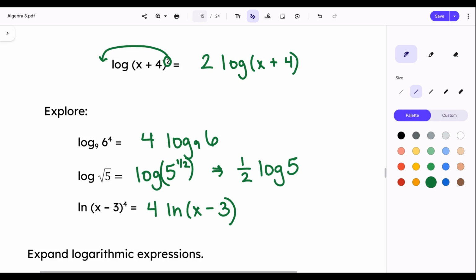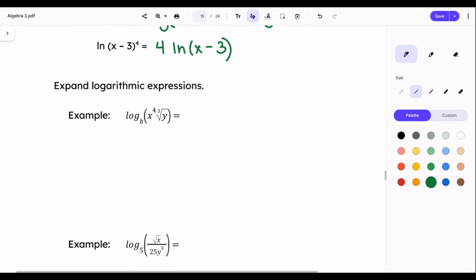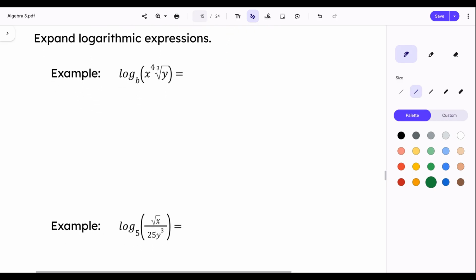Okay. So in doing those three different properties that we just talked about, we can then expand log expressions or we can condense them. We're going to start with practicing with just expanding first. So expanding means that you're going to have a single logarithm that's got a lot of information condensed down together. And then you should be able to take that logarithm and break it apart or stretch it out. So that's what I'm going to show you how to do first.